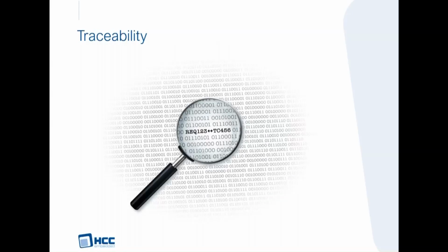The key to all of these things, the cornerstone to all safety projects, and the thing that I'm going to stress most in this presentation, is the traceability in these elements. In normal standard development methods, we go to great lengths to have good specifications, to have good test suites, etc. But what's completely different in safety environments is the rigor with which you treat traceability. Every requirement has a link to a test case. Every test case has a link to a requirement. Every design element, an architecture element, has a link to the requirements. And all the code has to be exhaustively tested as a result of these requirements and these test cases that are derived directly and linked.